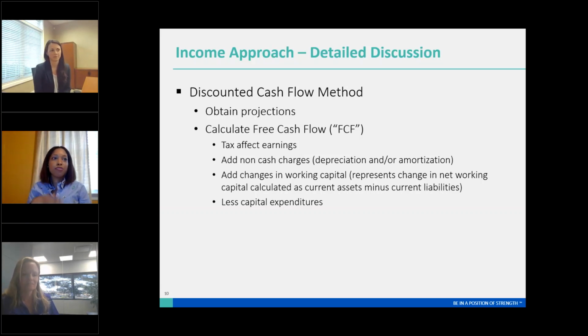I will be giving you a brief background on the discounted cash flow method of the income approach. So the DCF is typically used when the expected future earnings of a company cannot be represented by a single period, like we just did in the capitalization of earnings method. In the capitalization of earnings method, which Judy just went through, we came up with a weighted average for the prior 5 years, and then we had that single period, and that's how we determined the value.